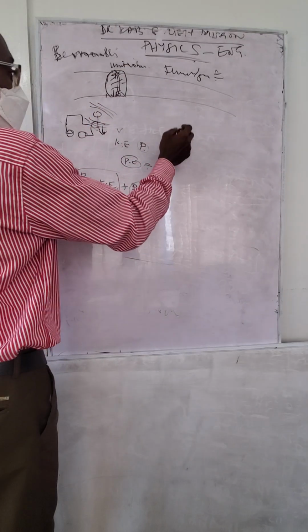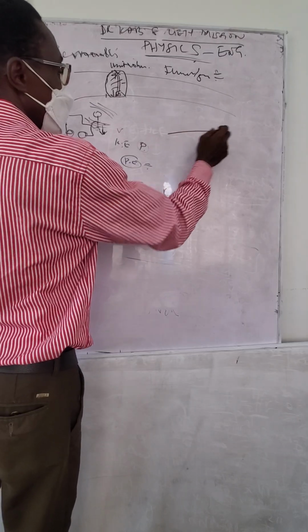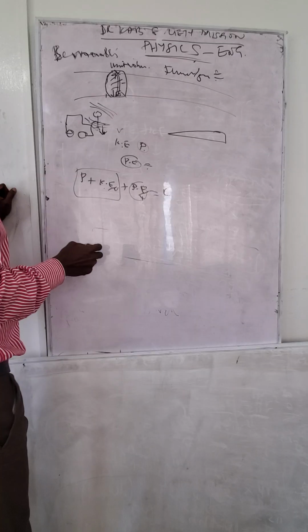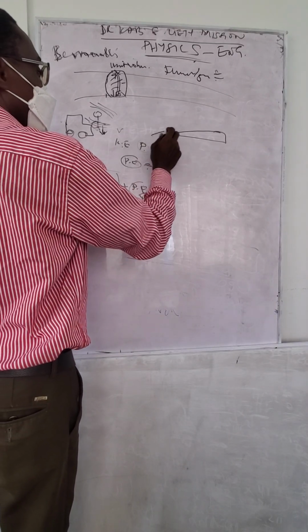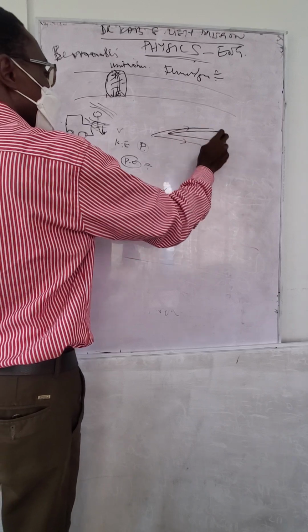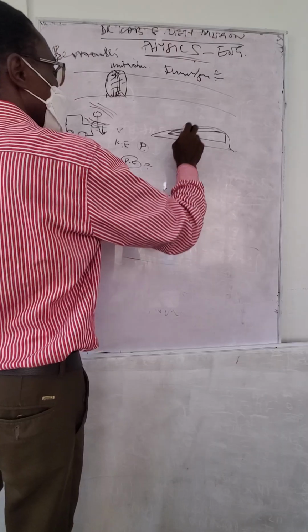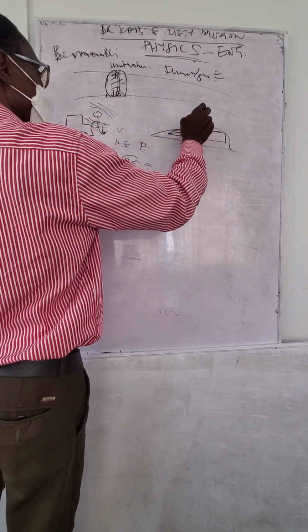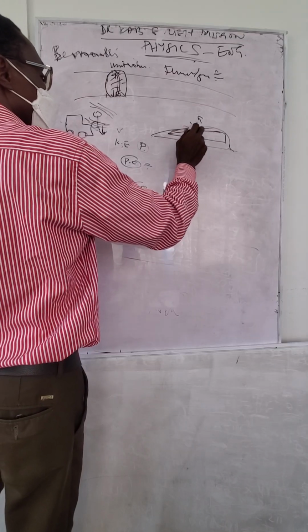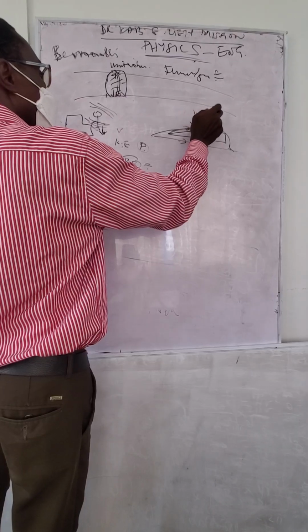The same thing applies to our aircraft. Okay, so let's assume this is a wing. Now, as the air column passes like that, this is straight. As this one passes, this must go faster so that at the end it meets this. Which means the velocity here is going to be higher, and this velocity will be the same. So far as this column of air is going faster, it means its kinetic energy is high.